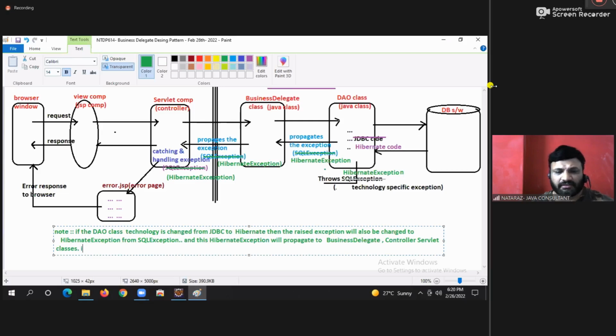That means the code of business delegate, comma, controller servlet component must be changed.